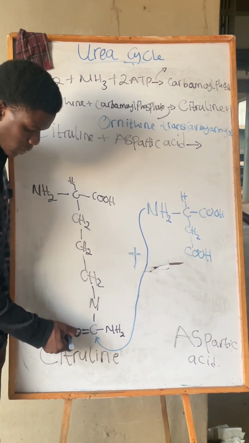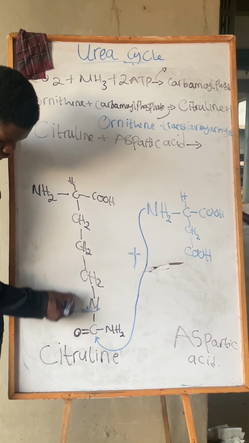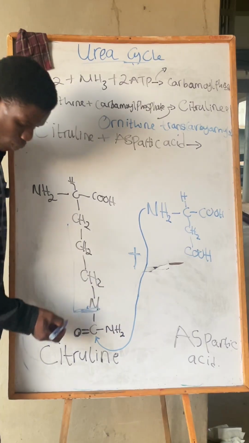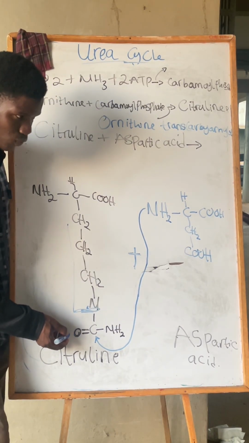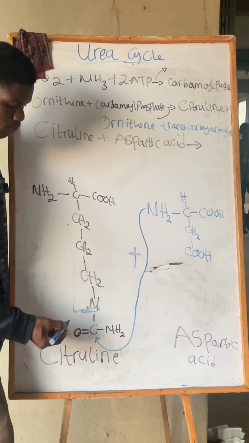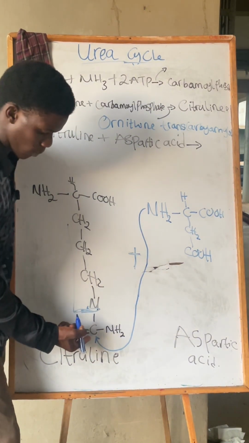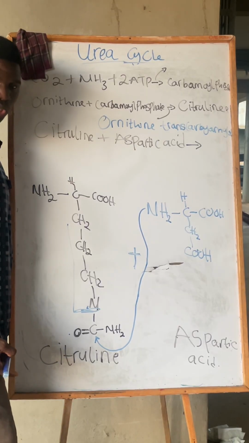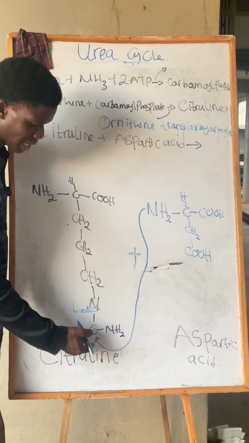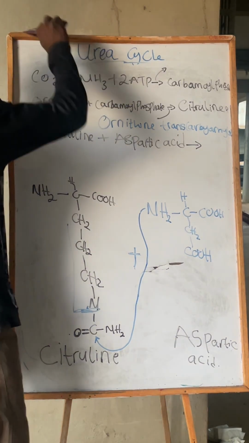You remember that from this nitrogen here, this place marked blue, from this nitrogen upward is our ornithine. And we then added the carbamyl part of the carbamyl phosphate to the bottom. Now what we are doing here also is adding this aspartic acid to the bottom of this carbamyl also. That is what we are doing. So we're going to bring this guy here. But the moment you bring this guy here, this oxygen will go. Do you understand it? So that is what I'm going to draw on the board now.